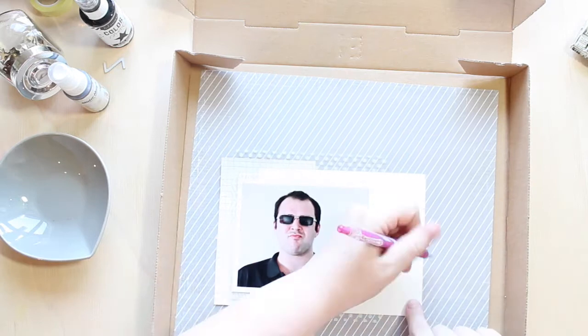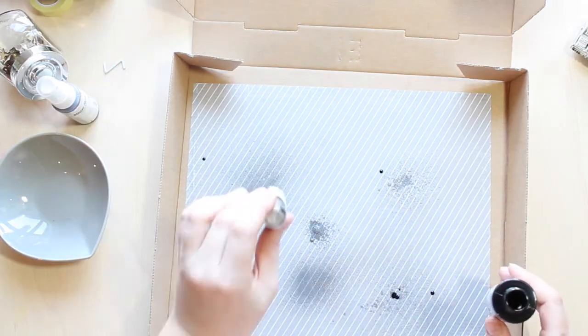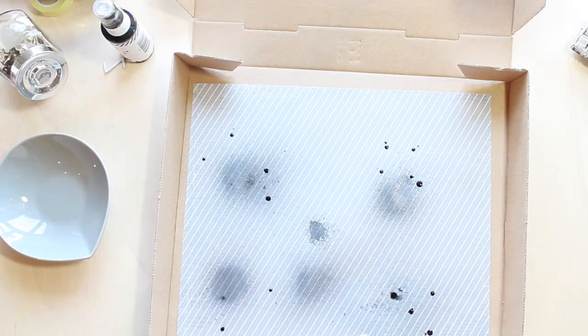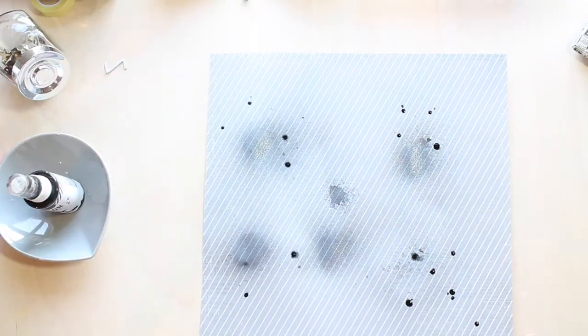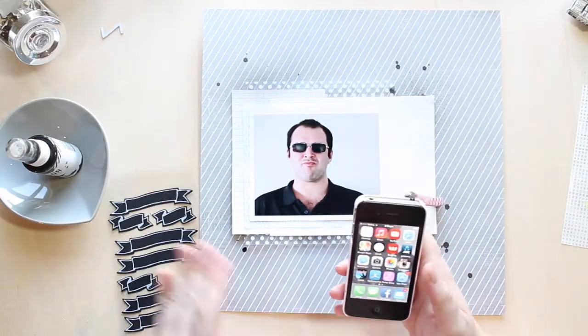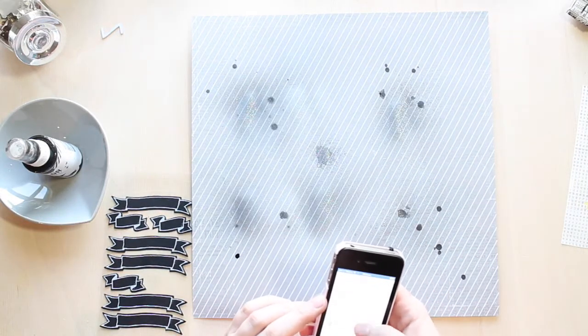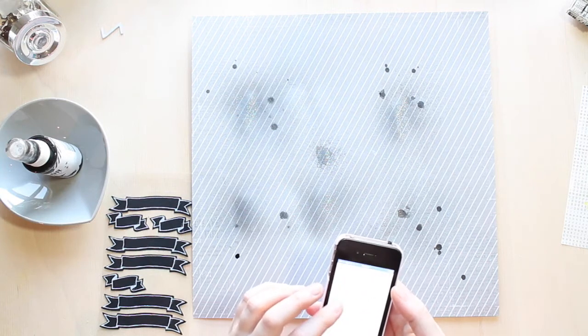This is another layout that I was doing of my delightful fiance Josh — you can meet him now. I started this at the end of the crop night and I really didn't get it finished, and I left it for a couple of weeks before I even thought about starting it again. I was actually doing this from a sketch for a challenge on another shop, and I was really inspired by the sketch so I wanted to sort of play around with it. I really loved how it came out actually.